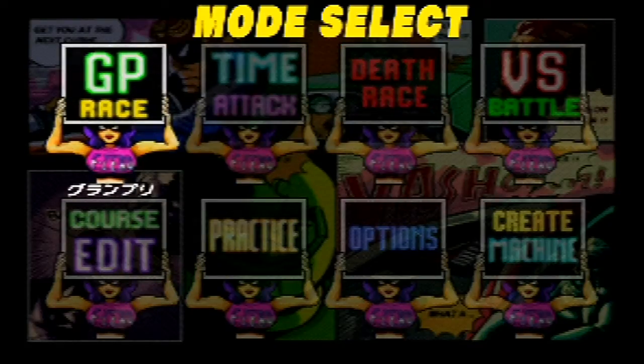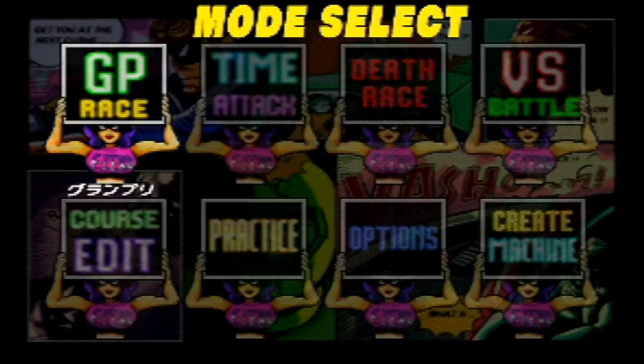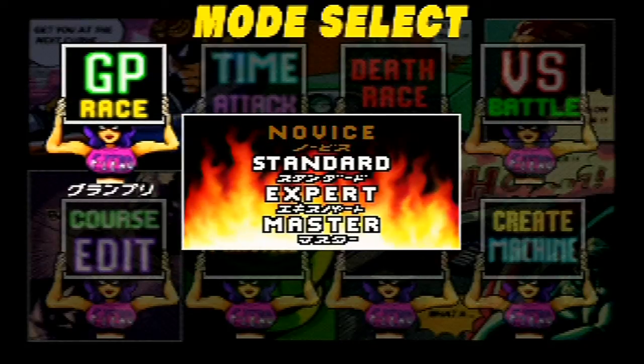Now there are several things that we need to go over. In this game you race against 30 racers, and I'm planning on showing off every single racer in this game. To do so, I'll be showing them off mostly in GP race mode, and there are 4 difficulties. 3 are unlocked from the start, one of which you'll have to unlock later through game progression and playing on each of the individual difficulties. Those difficulties are Novice, Standard, Expert, and Master.